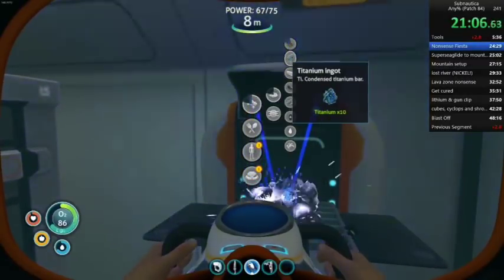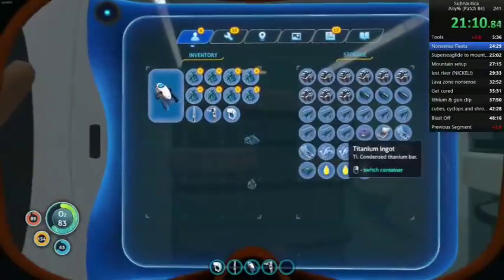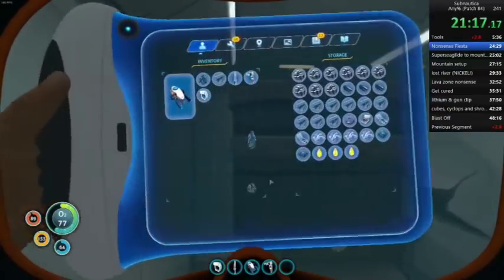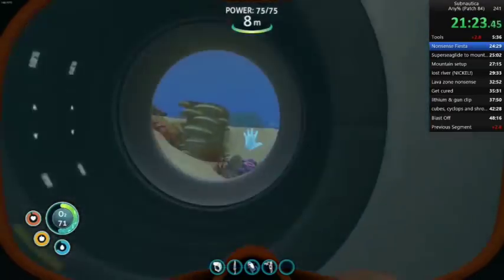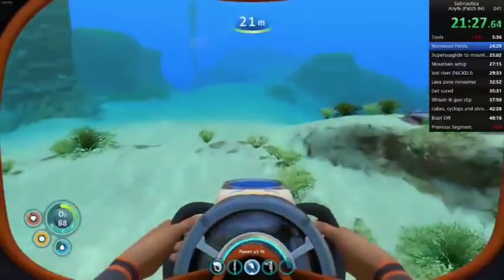So 2 of these, no more than that. Maybe it's just 1. 7, 8. No, I got 10 and 1? Did I miscount? Oh no, I shouldn't have made this second one. Yeah, okay, there we go. That's what it was. I couldn't count there. Okay, so this is going to be a bit slower.